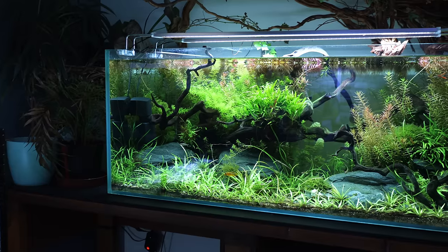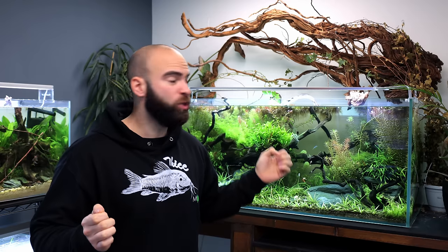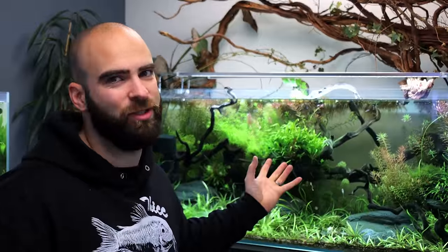This right here is what I like to call an ecosystem aquarium. I call it that because all I do is trim the plants every now and again and top up the water level. It hasn't had a water change in nearly 10 months now. The substrate system and the plants are doing all the cleaning for the water, and the poop from the fish is providing nutrients to the plants - it's like a really good circle, hence why I call it an ecosystem tank.